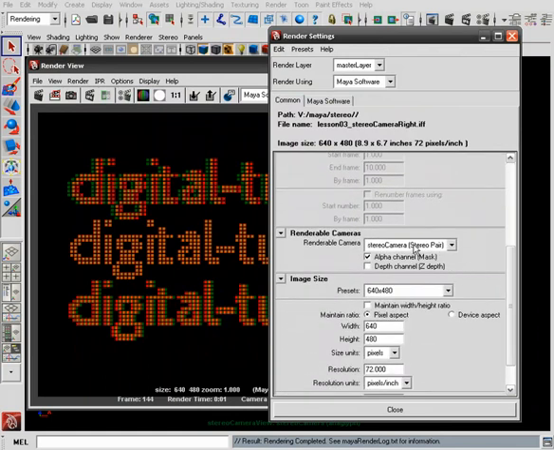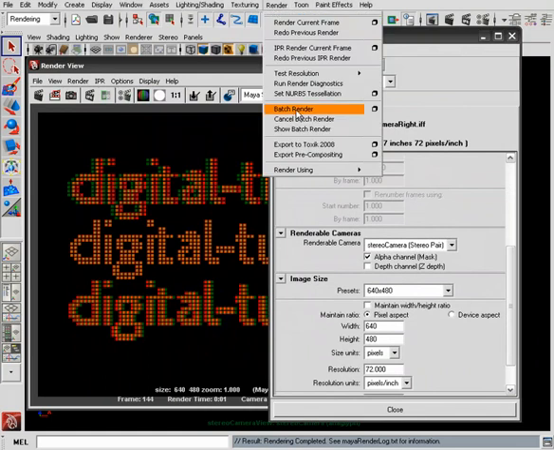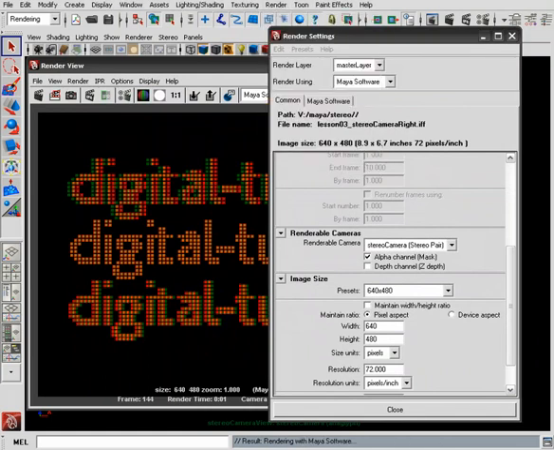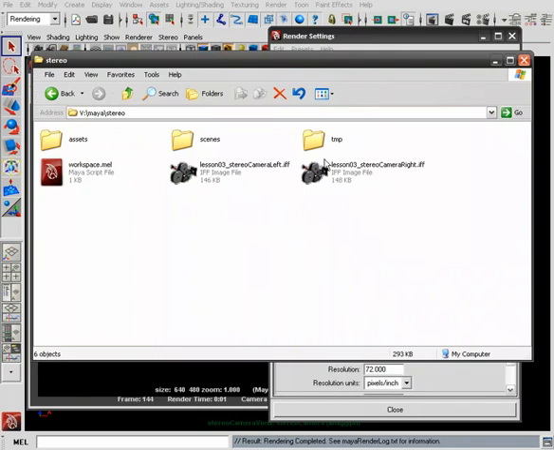So now when I render out my stereo pair, which I'll go ahead and do, go render, batch render, I'll actually get two images, not in a directory, but on their own, that actually say lesson 03 and stereo camera left, stereo camera right. So that's great. This is exactly what I'm looking for. All right, let's toss these, and let's add one more.